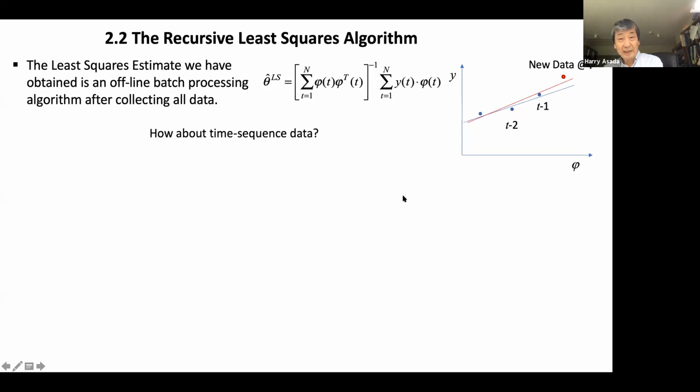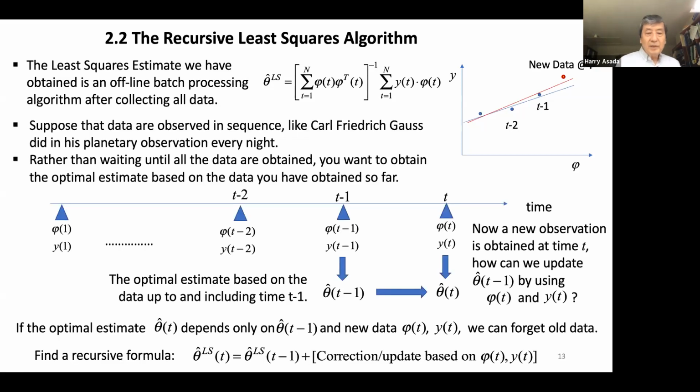Instead of waiting until the end of the session, we would like to get the best estimate based on the observations up to that point. That is the recursive least squares algorithm. This is exactly the problem from the early 19th century. Carl Friedrich Gauss faced it in his planetary observation problem. Nightly he got new data and had to change the curve fitting. He's a smart guy. Do I need to do this? Is there any better way of doing it? And it turns out to be the recursive least squares algorithm.